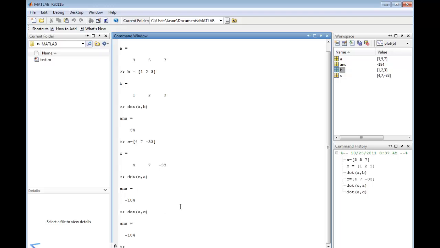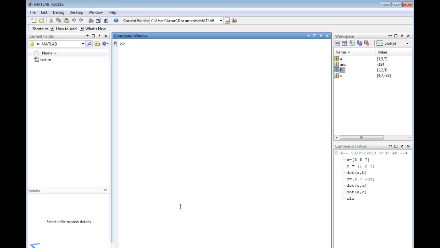But I want to take just a few minutes to explain a little bit deeper about the dot product in MATLAB, because I want to show you a different way to compute it that you may not use right away if you're super new to MATLAB. But as we start talking about matrices and as you start using the program more, you'll realize that what I'm about to tell you actually makes more sense as far as how MATLAB works. All right, so let's pull up our A vector.